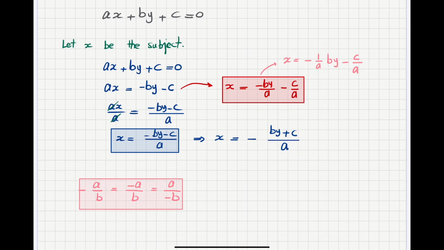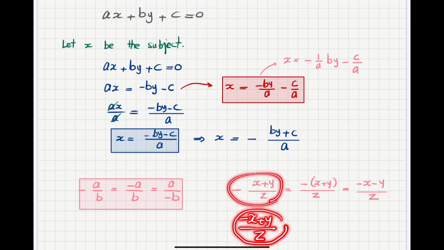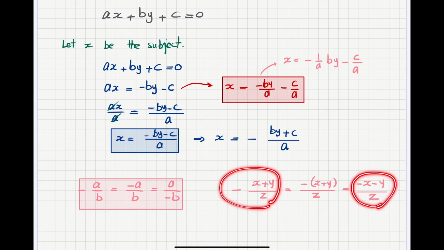What is the consequence of that? The consequence is that if I have a minus sign, in the numerator I have x plus y divided, for example, by z. I can write it as minus x plus y divided by z. And then this minus sign is not only for the first one, but also for the second one. Some students write minus x plus y divided by z. If you write this for that one, it is not correct. Yes, it is not. But this one is equal to this one, that is correct.